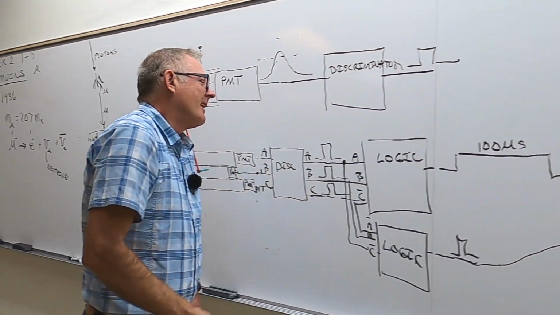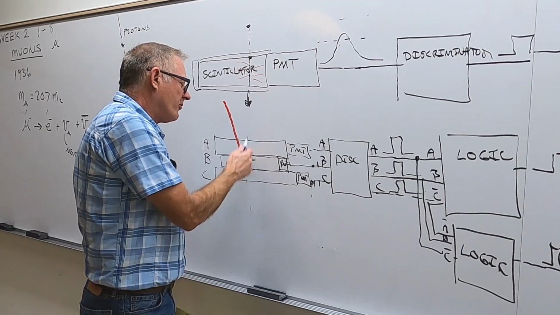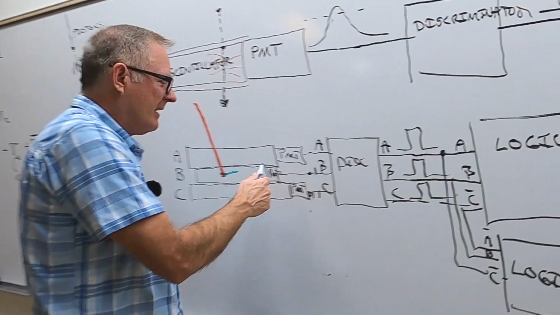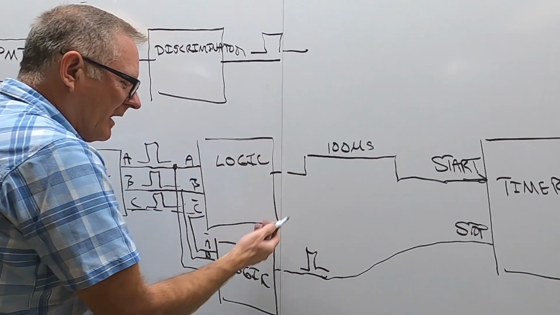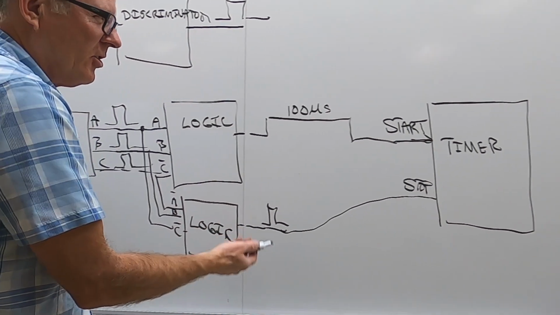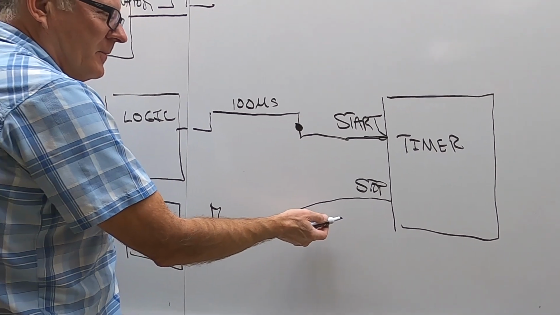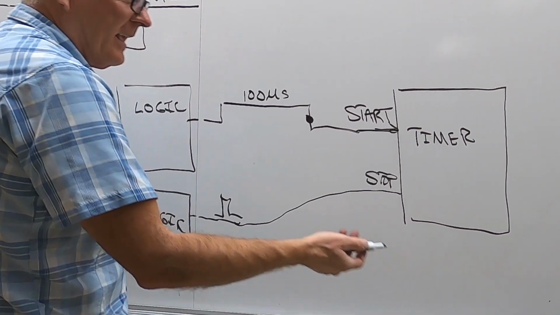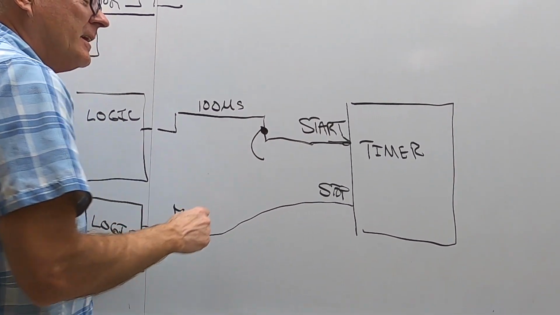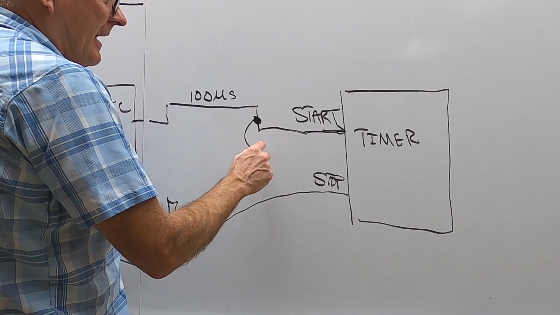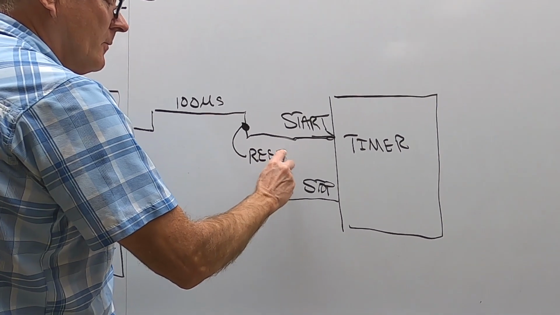Now, it might be that maybe this was just a fluke that these two got hit, and it never really stopped here. And so I could get the start, but I might never get the stop. So what I'm going to do is, by the end of this pulse, if you don't get a stop, then reset it and get it going again right here. So it means there was probably something wrong here. So right here, if you don't get a stop by then, reset. If not a stop, reset.